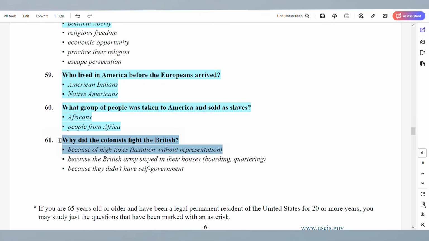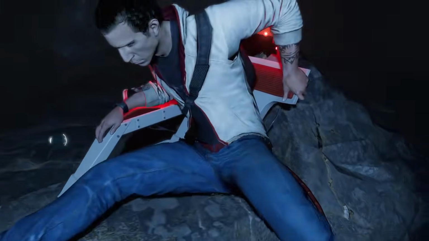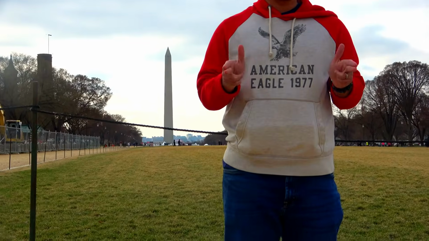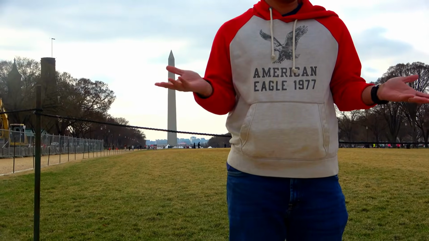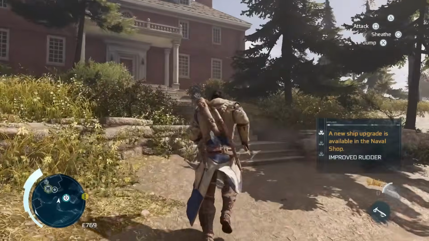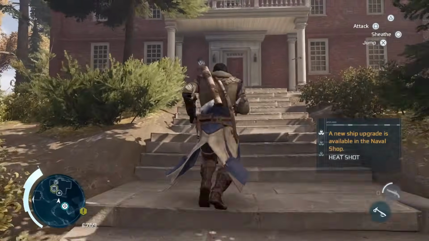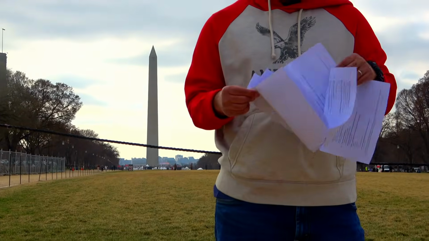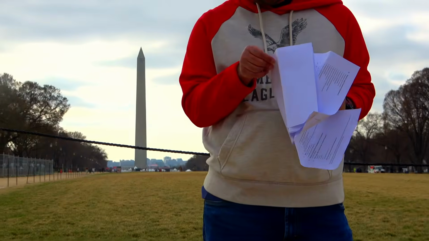Overall, AC3 covers about 15 to 16 of the 100 questions. If you were to use it as your sole textbook, your odds of passing would be quite low. But hey, non-zero. Why am I doing this? I don't know. Why are you watching this? However, you would also get a fuller picture of pre-America than you're asked for. Maybe it was dumb of me to think we'd cover more than 16% since the game is mostly pre-America.